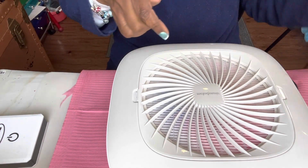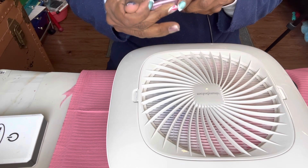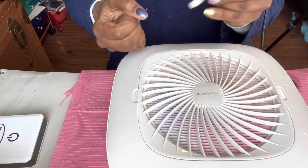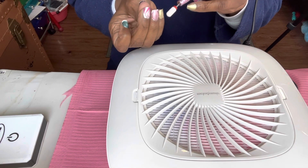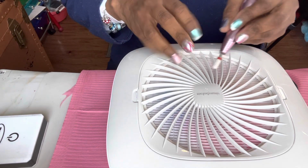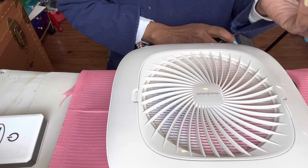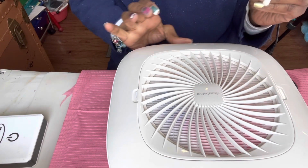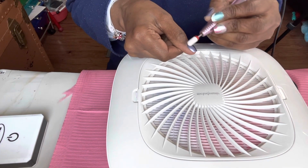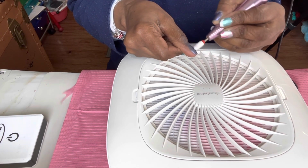Today, I'm going to use my ceramic nail bit. And what I'm going to do first is remove at least the top coat from my nail. First off, I'm going to remove the top coat from my nails. Just going and removing that top coat.